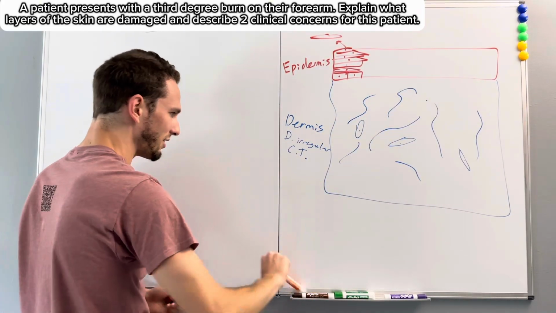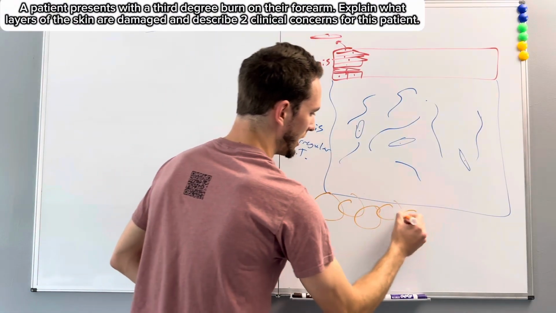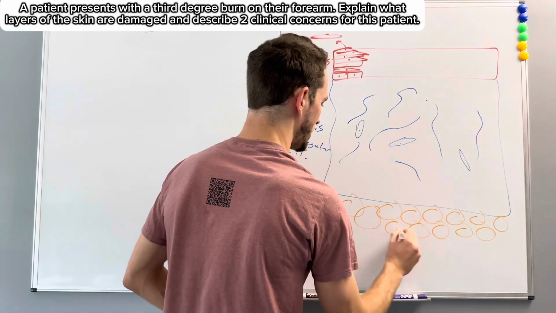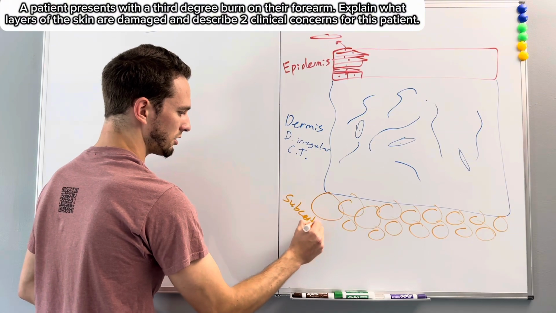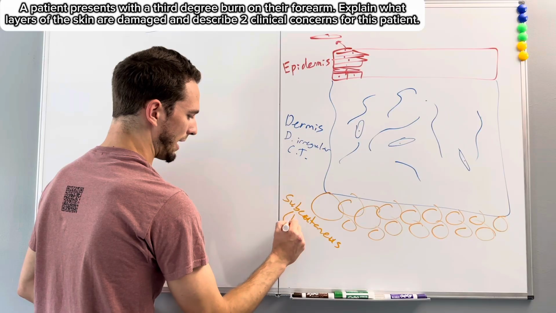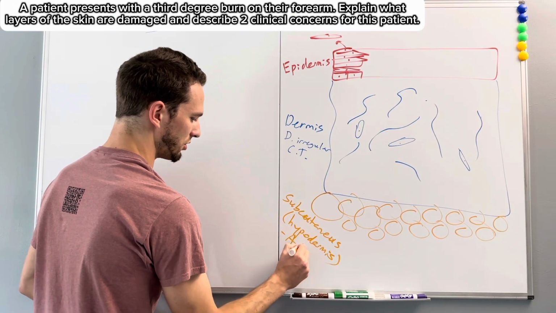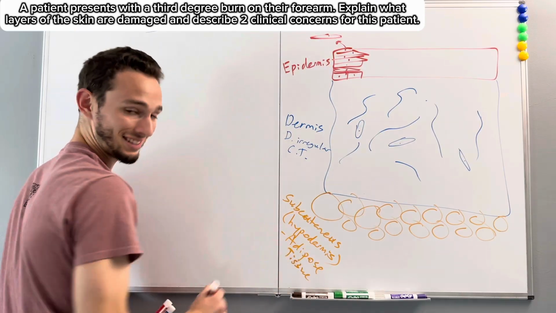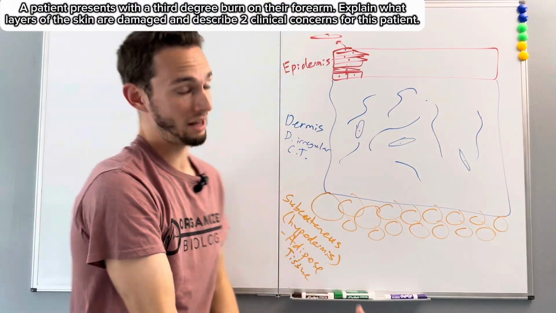Now, underneath it, we'll also have a layer of what we call the subcutaneous layer or hypodermis. You may hear either one depending on what your instructor says, so I'll write them both. It could either be called your subcutaneous layer, or it could also be your hypodermis. And as I drew, this is primarily made of just adipose tissue. It's a type of connective tissue consisting of fat cells. These are basically just a bunch of fat cells. They're very big and quite literally fat, and they're made of fat.